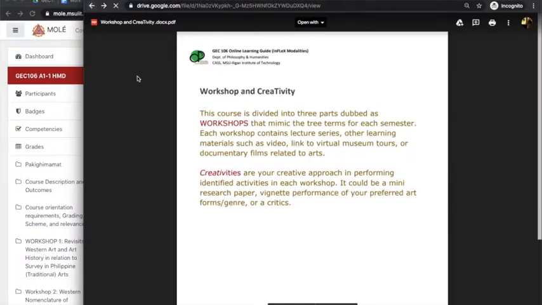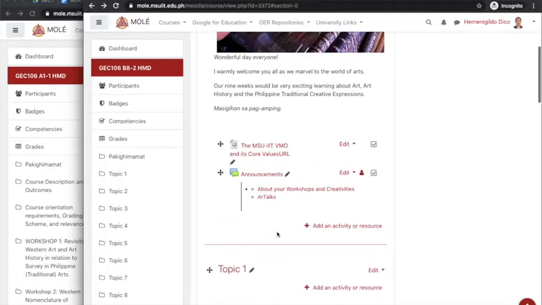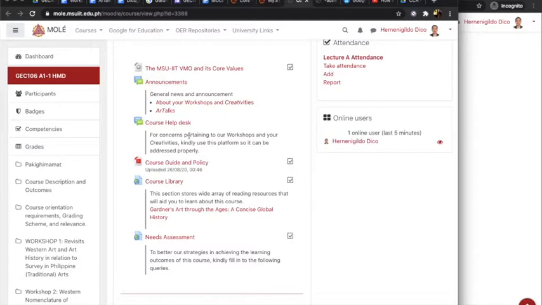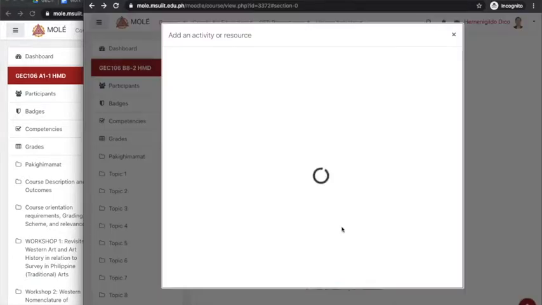Okay, so next is the course guide and policy. In my course, I added a course guide and policy for the students to be guided on how to approach the subject for the semester.